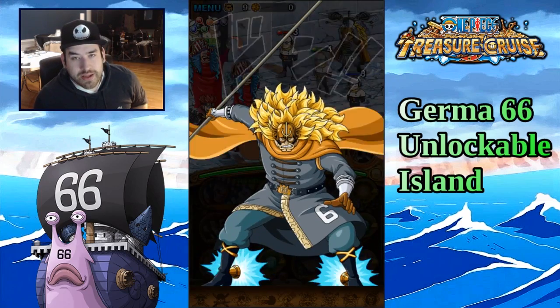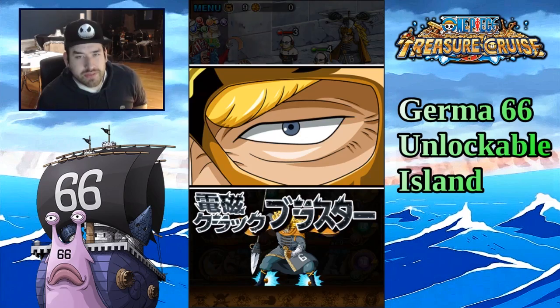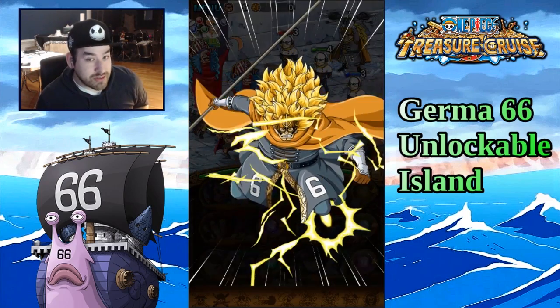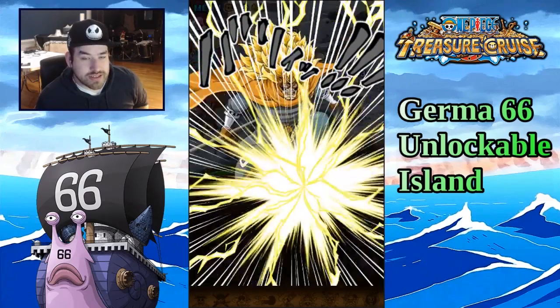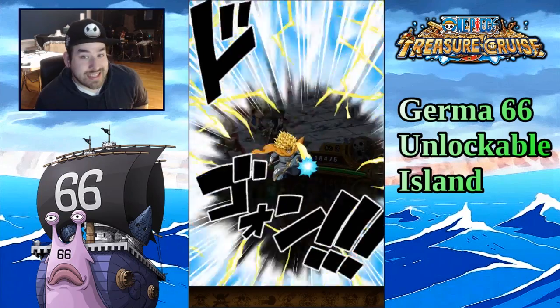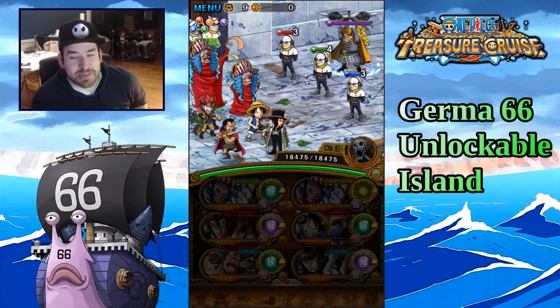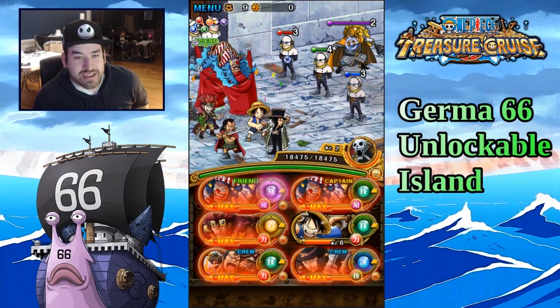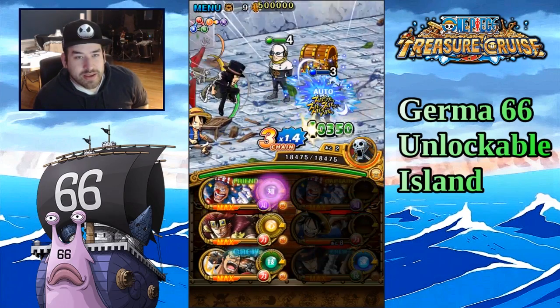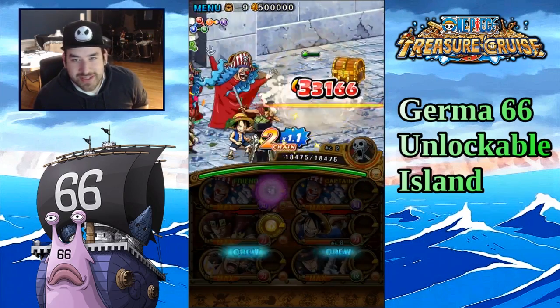Here we go. Now, like I mentioned in my previous video, I already have most of the batch on my new global account, so I will be unlocking the Judge Island on that and farming for the 6+ on all those guys, because I never pulled Judge on Japan, unfortunately. Hopefully I do pull him eventually, but I finally do get to run him. But the day I pull Judge, they announced a Judge V2, which is pretty funny.